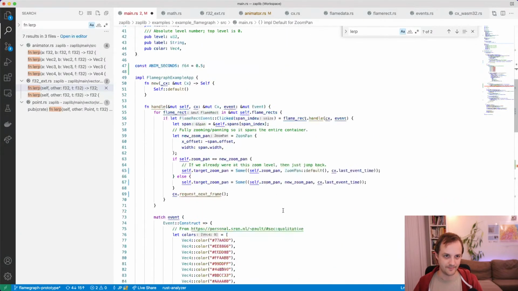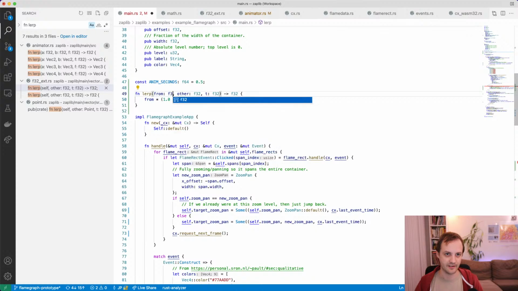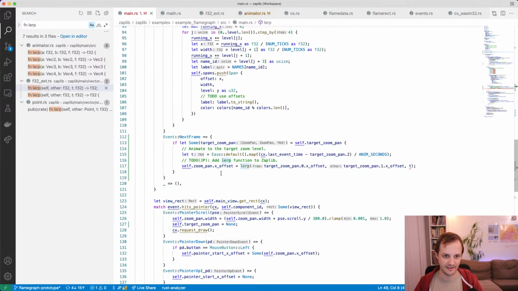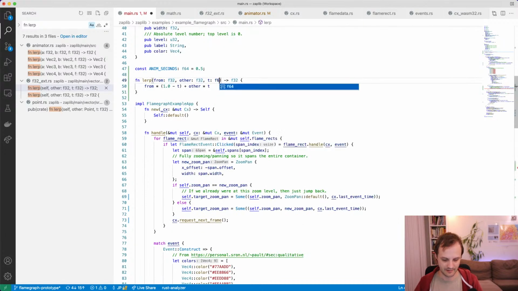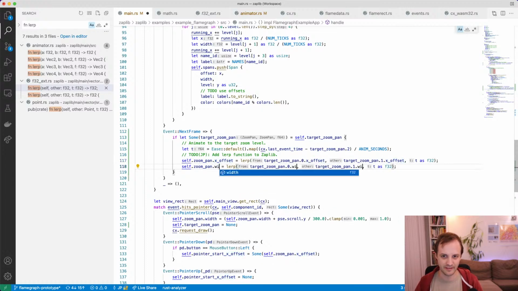I'll just put it somewhere. Cell, yeah, like from, it's F32. Okay, great. And then this now works. Does it? Okay, sure. Is it going to be unhappy? Yeah, sure. Okay, whatever. We'll just do F32 here, because at this point we've subtracted some numbers already. Okay, and then we want to do the same thing for the width.